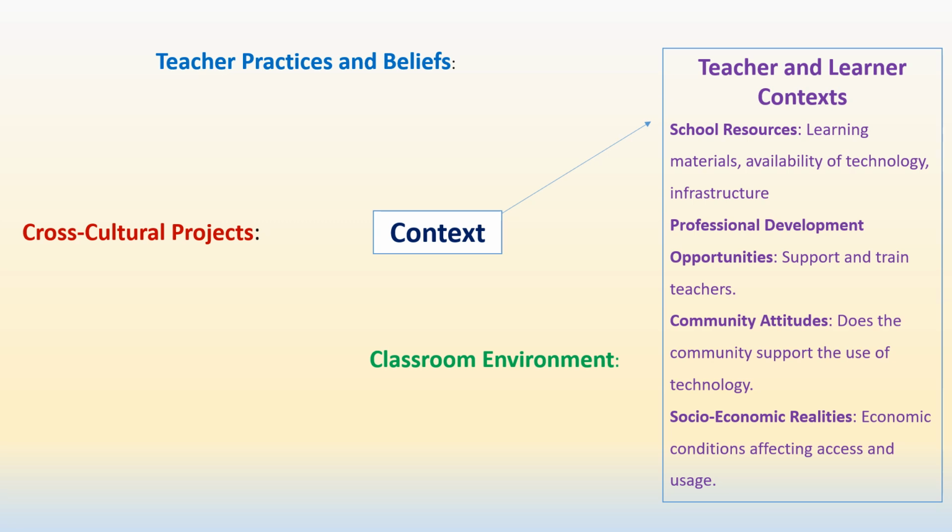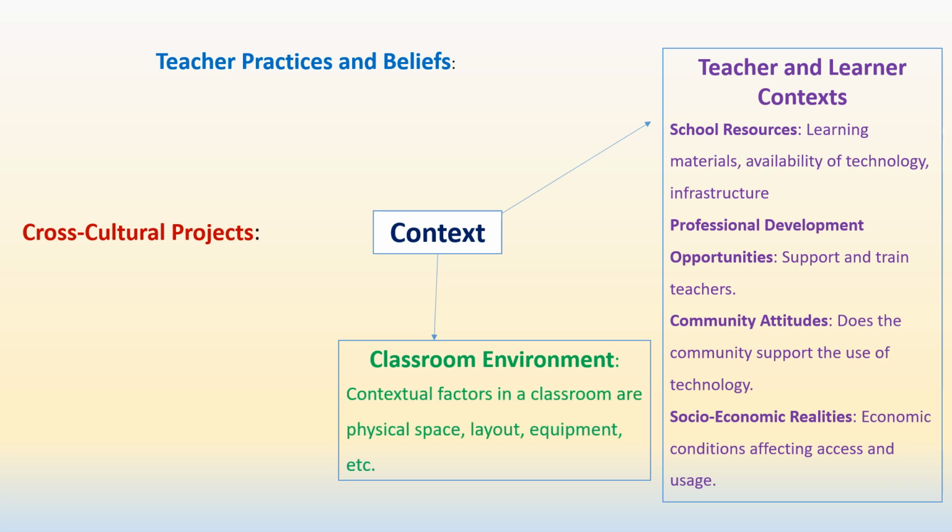That's the underprivileged learners, underprivileged students that don't have data facilities or access to data, nor do they have the instruments to use technology, in the sense of computers, cell phones, and stuff like that. Now, if you look at the classroom environment, the next contextual factor is the physical space, the layout, the equipment that we are using.